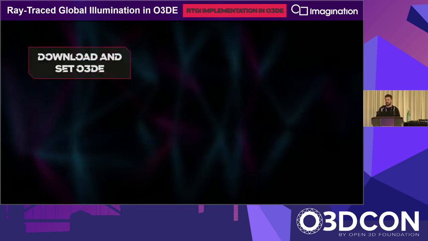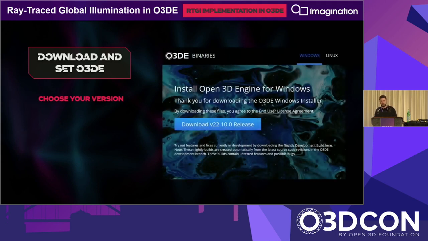The very first thing that we need to do together is obviously choosing your O3DE version, and you will find them on the download section of the O3DE website. You can decide between 2 versions, so you have the stable build or the nightly development build. The difference between the 2 is that obviously the stable build contains more stable features. But if you are like me and you like to discover new features and new implementations that the developers are working on at the moment, you may want to go for the nightly development build, with the con that you may find some bugs in some of the features, but this is because they are still being implemented.